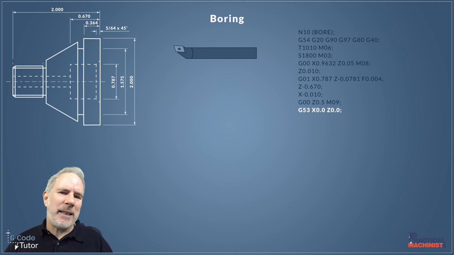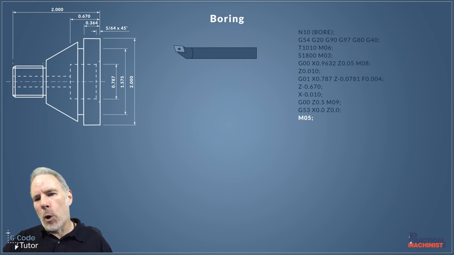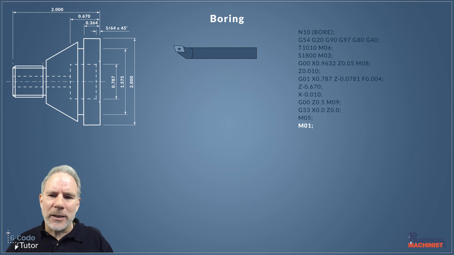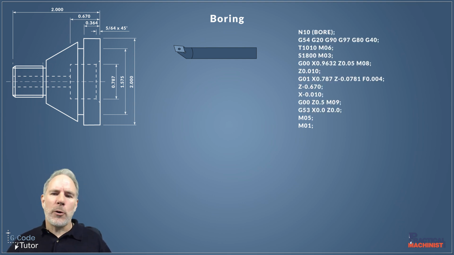So we can safely leave the tool there while we turn the spindle off using M05 and then an optional stop M01. So that's our final sequence of this boring sequence there. The M01 final optional stop, we could quite easily change to M00 and have a complete stop there. And we'd probably want to add M30 at the end of there to tell the machine that's the end of our sequence and the end of the program, and to rewind the program back to the start, ready for the next part. So that's how we write a complete part using G-code on a CNC lathe.